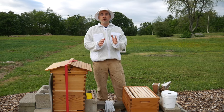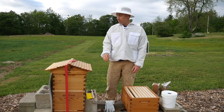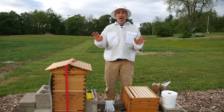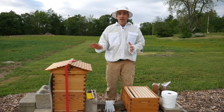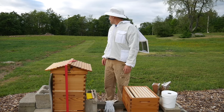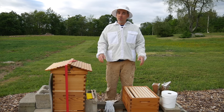So it's been raining for the last 2 days, and today it was extremely windy, and I just didn't want to open this up. The wind is not as bad as it was. It's still very windy, but I want to get this done because I think the bottom brood box is ready for a second box. It's really gusty, but I'm going to give it a shot.